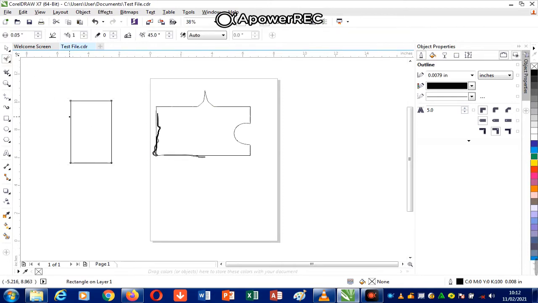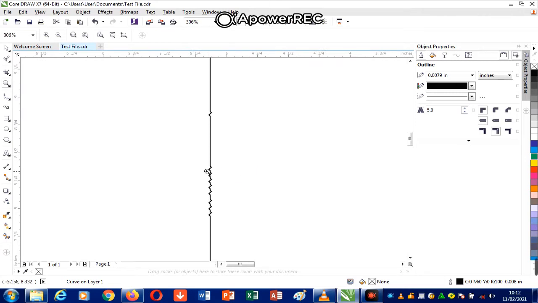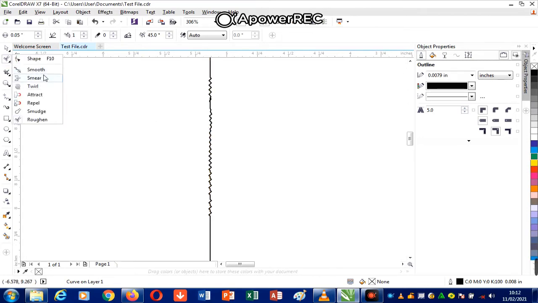Let's reapply it again. Let's magnify and see. Look at the roughness it's applying to the edge. So that is the work of the roughen tool.